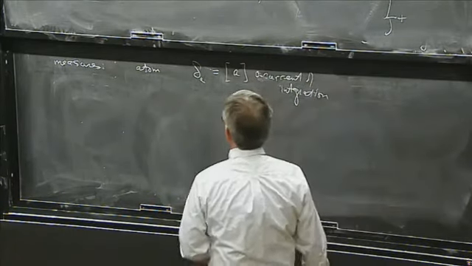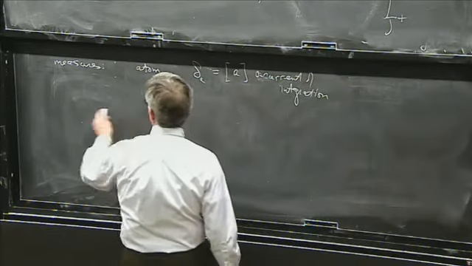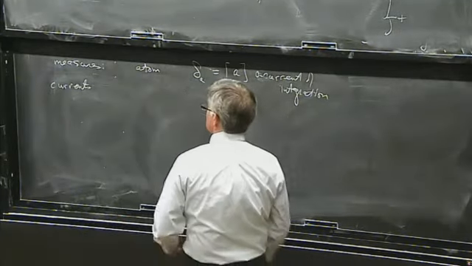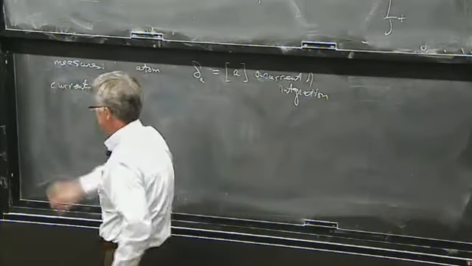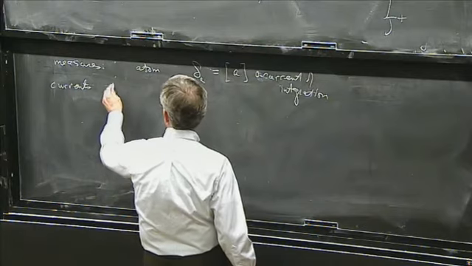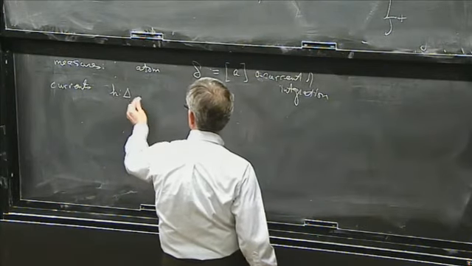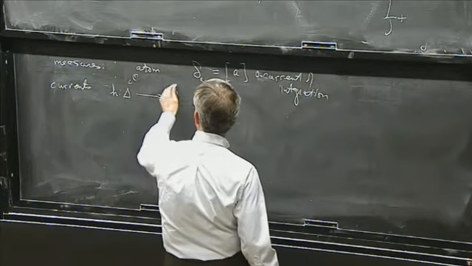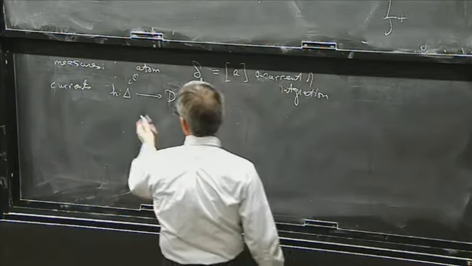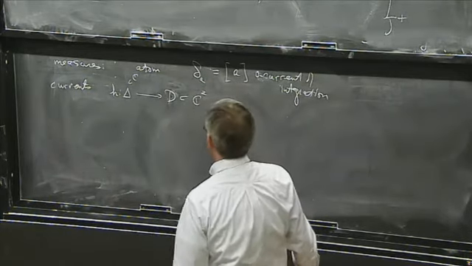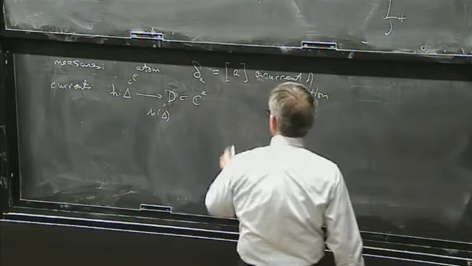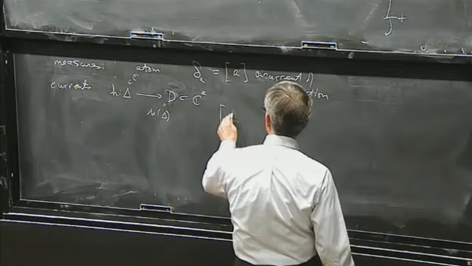I could also have a complex disk, so for currents. I'm sort of disrespecting zero-dimensional currents and just calling them measures. An atom would be a complex disk. So what is a disk? I have some holomorphic mapping from the unit disk in the plane into C2, to something I'll call D, which is inside of C2. So this is a holomorphic mapping, and I'll just call H of D simply D. And so I could have the current of integration over D.